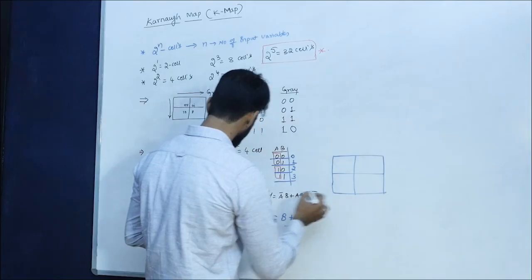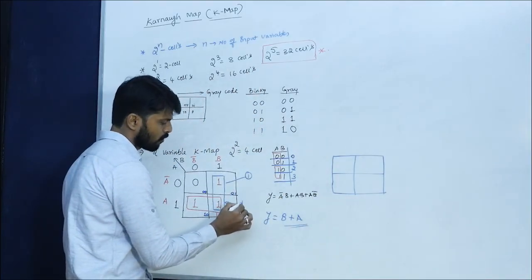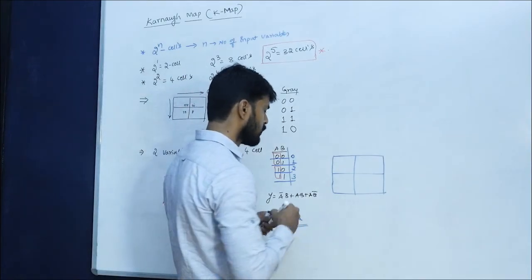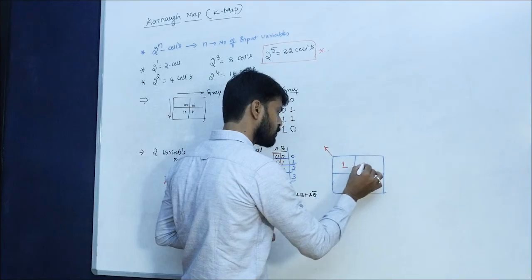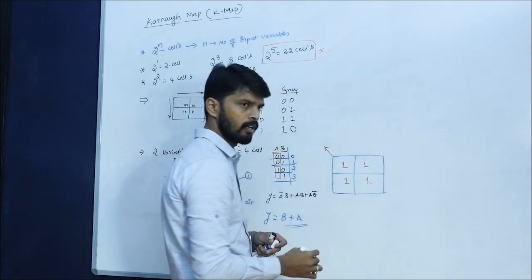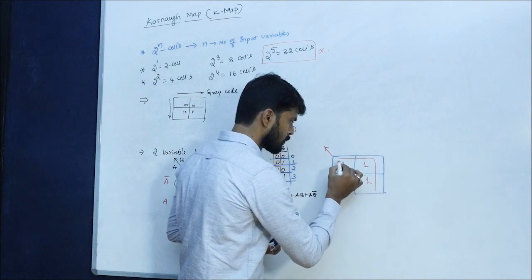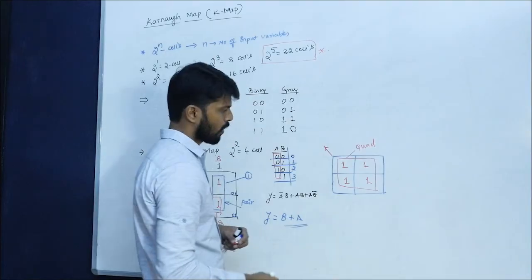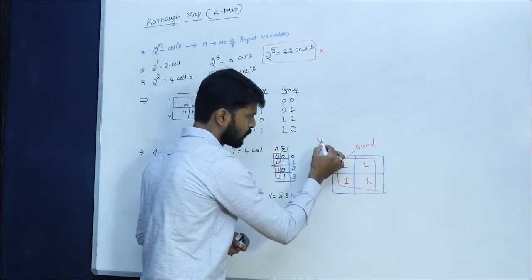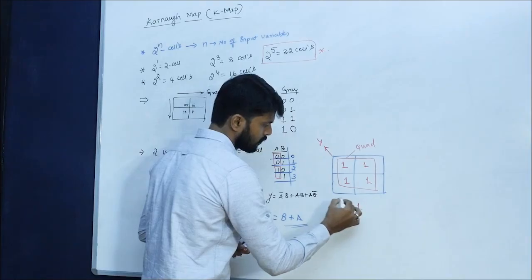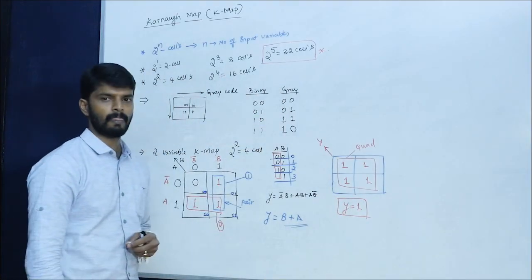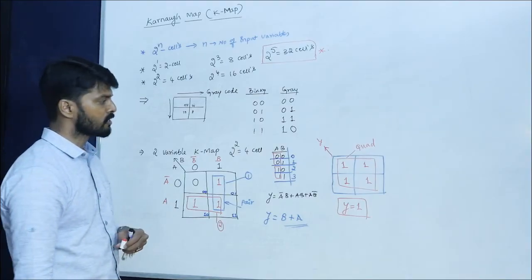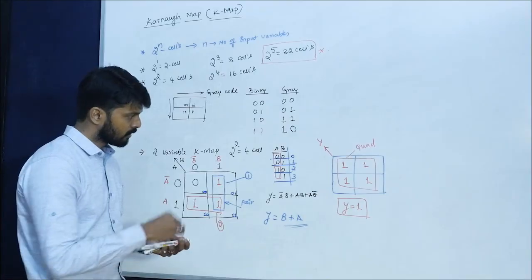Okay, this is called a pair. This group is called a pair group. So this is the pair. Sometimes there may be a chance of getting all ones. In all the cells we are getting 1, 1, 1, so at that time we should group all the cells. This is called quad grouping. In this quad grouping, if all the cells are covered, we should say Y equals 1. Fine. And sometimes there may be don't care conditions available in the truth table.